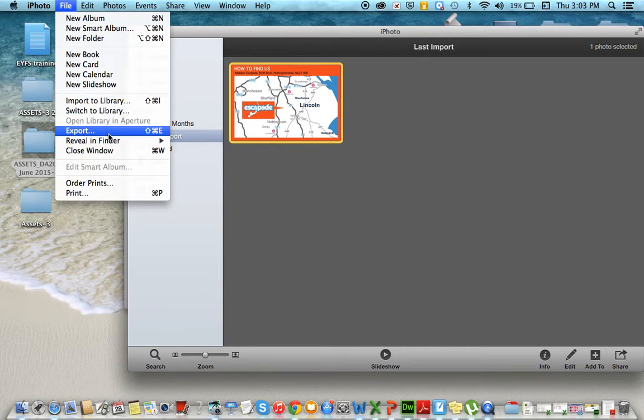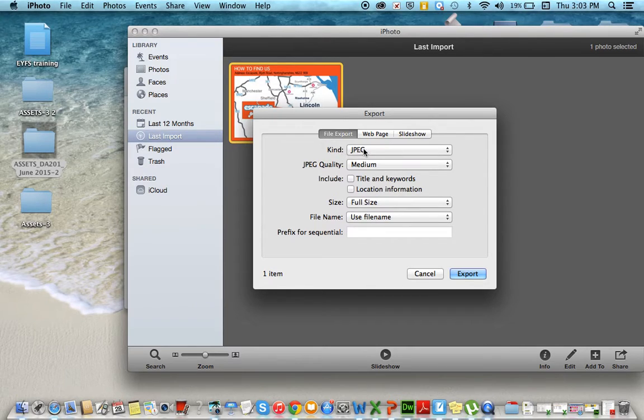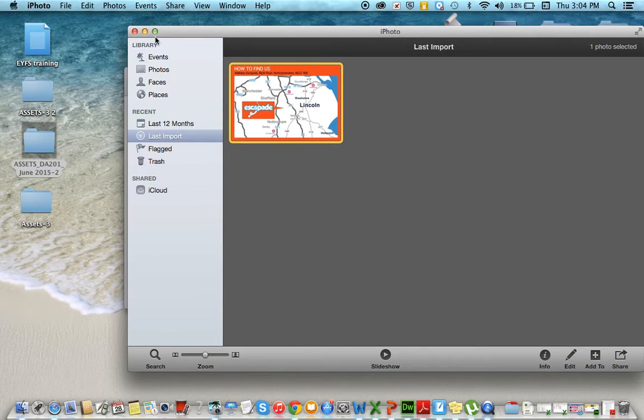So I just go up to the file option and select export. And with the file export, I want to change the file type from exporting from JPEG. I don't want the current file format because the current file format was bitmap, if you remember. I'm going to change it to a PNG image, and the file size I'm going to change from full size to small. I can create a custom size if I wish, but small is usually enough to reduce it beyond 250 kilobytes. I'm going to use the same file name and I'm going to press export. It then asks me where I want it to be saved. So yeah, this is going to go into the assets folder. Press OK, and now that's exported.